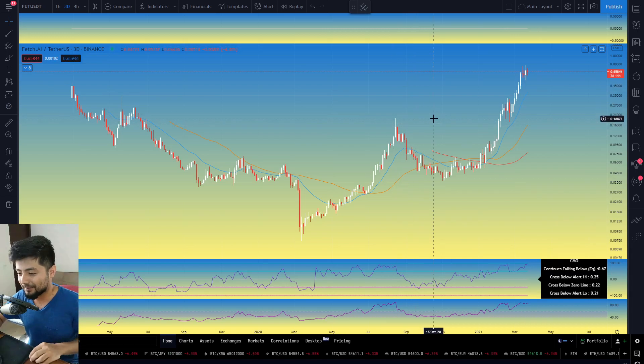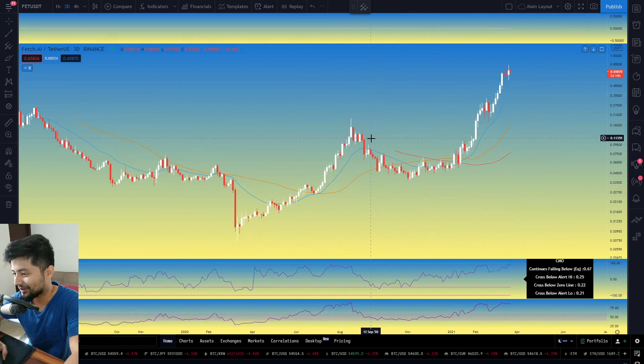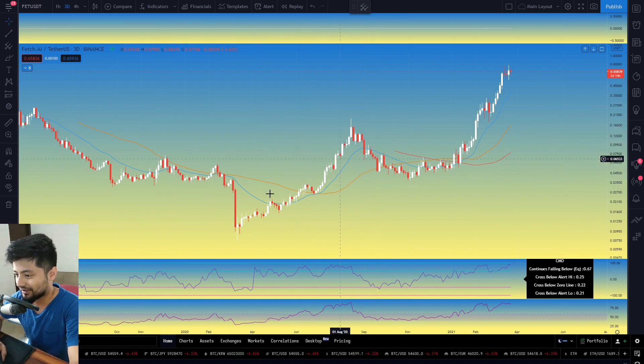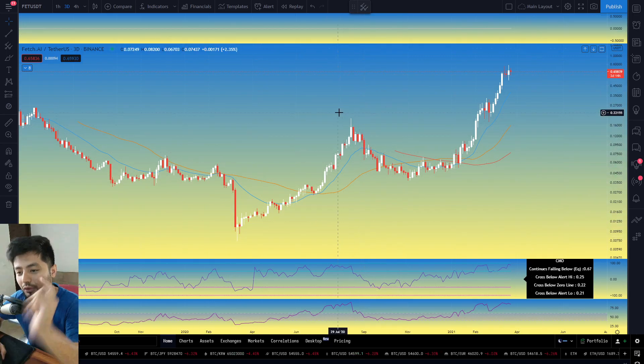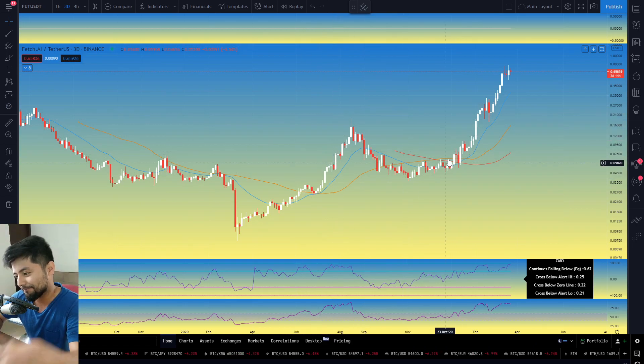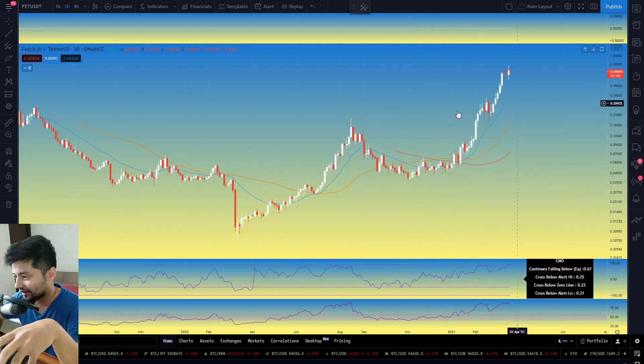Now, if a 30% downside move is going to disappoint you, then probably crypto is not the space for you, even for investing purposes. That is why you don't jump in with all of your savings into these coins, because they will go down 30-40% as a regular part of their ebb and flow. Jumping onto the charts — this is a good-looking bull trend, as most of the Binance IEO coins are doing exceptionally well. It's all seasonality.